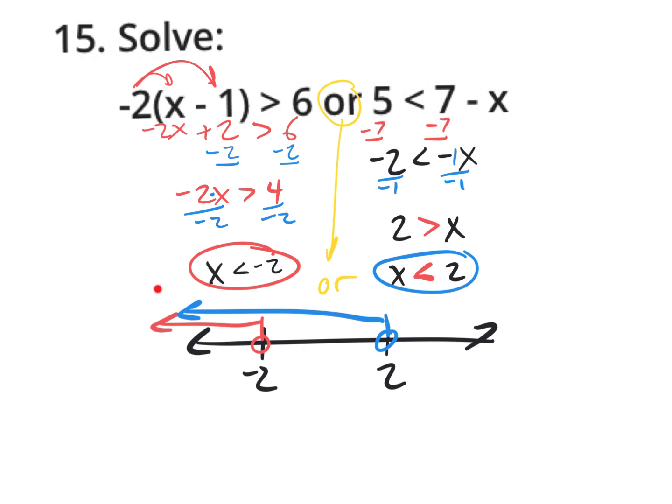You got 3 areas. You have the left, the middle, and the right. On the right, is there a blue or red? No. In the middle, is there a blue or red? Yes, there's a blue. Over here, is there a blue or red? Yes, there's both. So where does it start satisfying the word or? To the left of positive 2. And that would be x is less than 2. So this is your answer. You don't write or, you don't write that one. It's just x is less than 2.